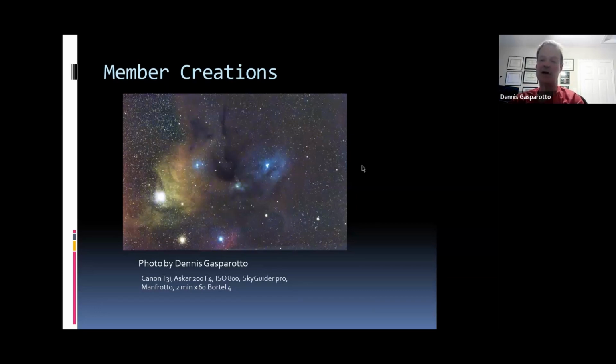Yeah, and then with regards to lenses, something that's fast, and not a kit lens. I would avoid kit lenses unless you're doing really wide field photography. There are good zoom lenses, but this Askar is a telephoto. So F4 or faster is what you want to stick to, and something with really good glass, like I covered earlier. I tried to cover off the manufacturers that I'm familiar with, but by all means, those aren't the only ones. There's many good ones out there.